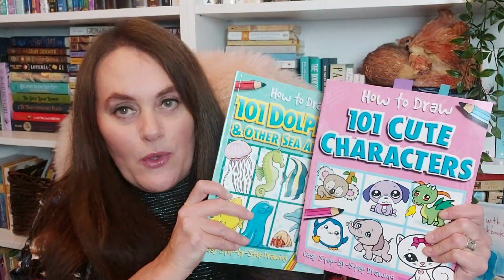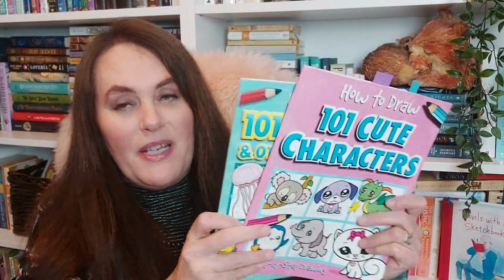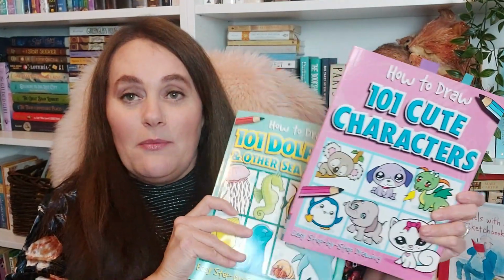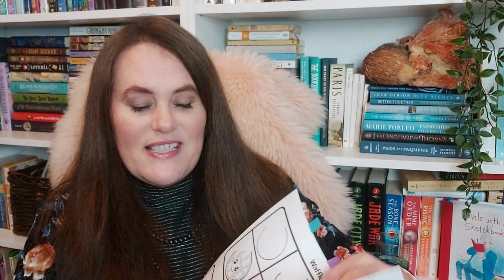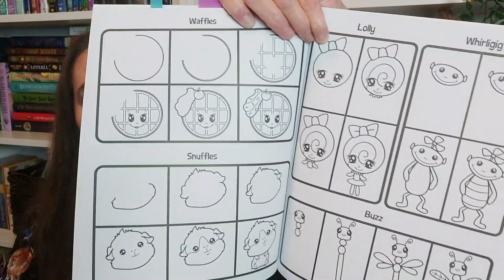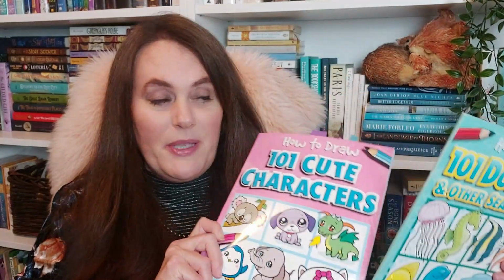Now, one of the things that she's been using, I have shown before. I purchased these from Book Outlet, and I've seen other people pick them up. I now wish I had picked up more because she absolutely loves them. And they're just so darn cute. They really are. And they're step by step. So if you are looking at these and wondering about them, I have to say my daughter loves them, and I love what she draws with them. They're just so adorable. And yeah, I think I'm going to pick up a couple more.